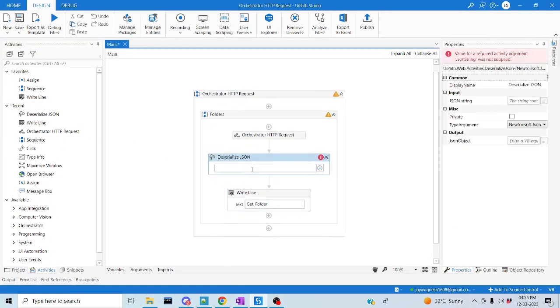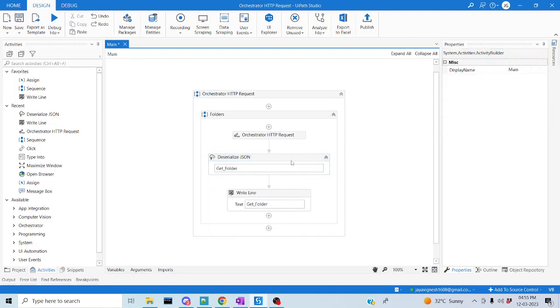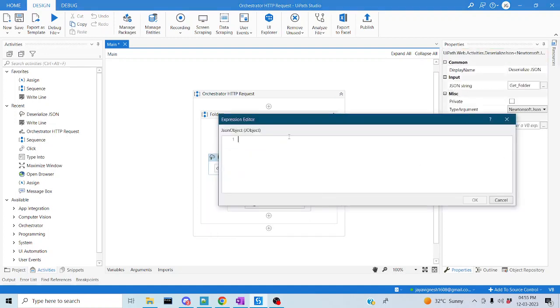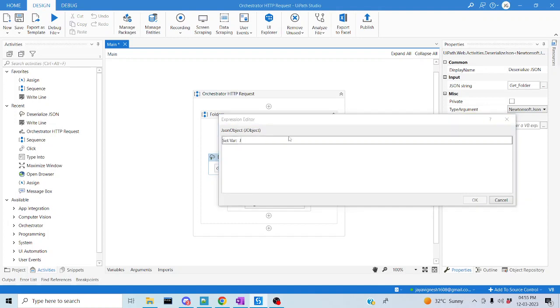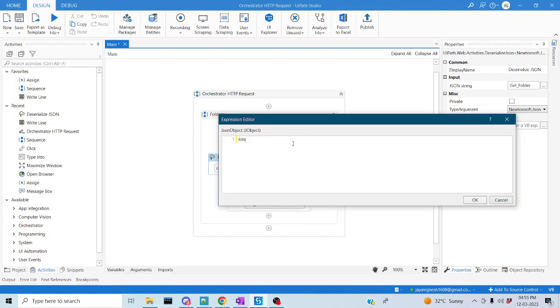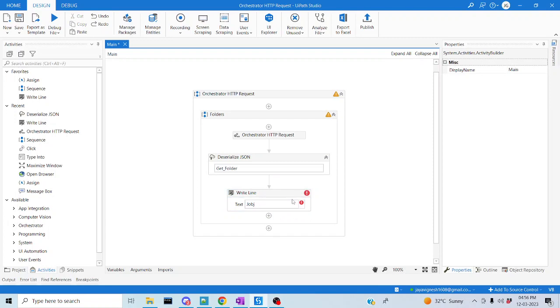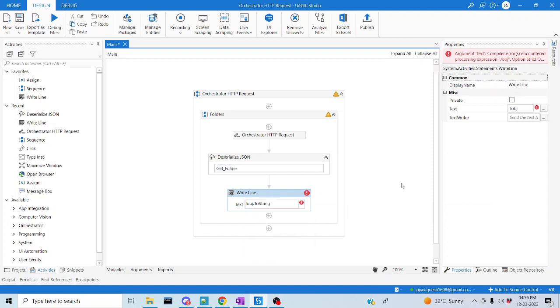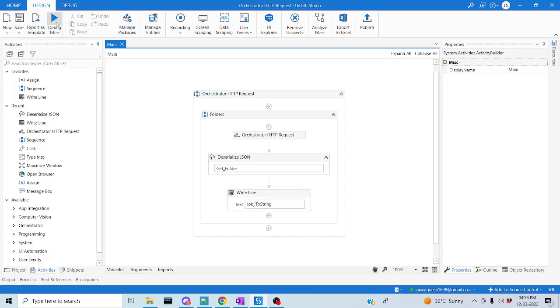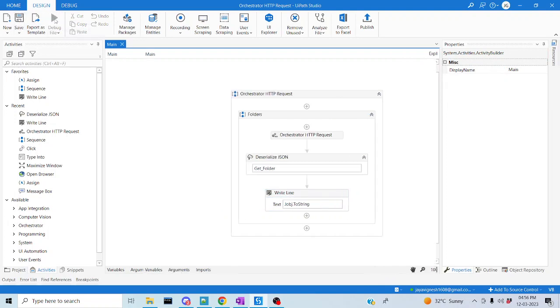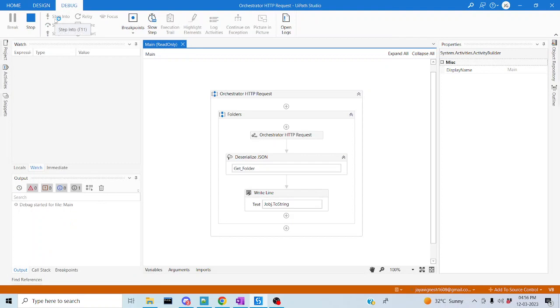Let me try to call the Get Folder over here, okay? Perfect. Once I call the Get Folder, I'll press Ctrl+K and create a JObject, which will be the output response for this. Click on OK, and then call a Write Line. As you already know, Write Line will be able to print only a string, so let's convert it into a string with ToString. Perfect. Click on save, debug. So now it will be in a structured format, which will help you to easily interpret and look for the data which is required.